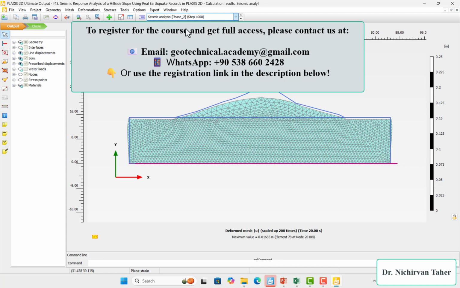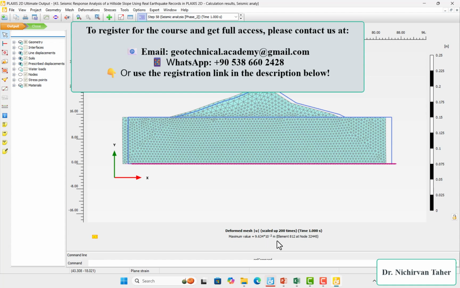So you can see we have two phases, but if I click here to switch between phases, you can see we have more phases, which is 200 phases for the seismic analysis. For example, if I click on this one, seismic analysis at 1 second, we can see the deformation is different. The maximum value is about 9 millimeters.